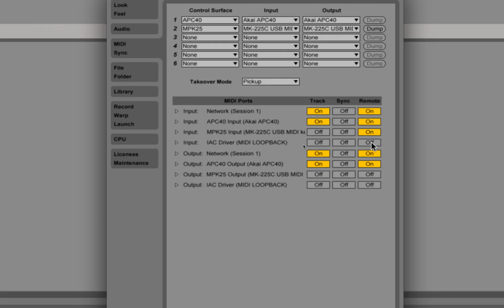We're going to use this as a remote, so we're going to receive messages on the input and then we're going to send those messages to the track. Now we're also going to use the keyboard to trigger this. We can't use it as a remote anymore. We're going to send the MIDI messages from the keyboard to a track. So just to summarize that again, the loopback input is set to remote and the loopback output is set to track, and then we also send track messages from the keyboard.